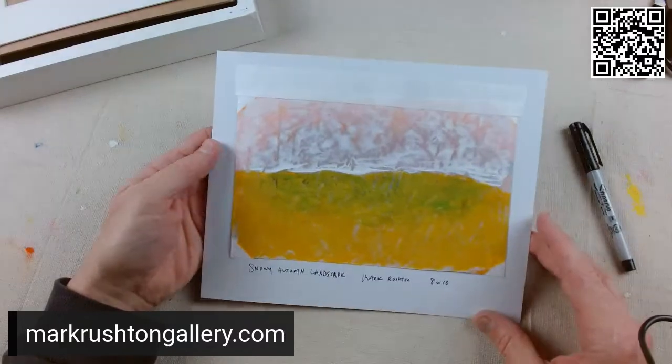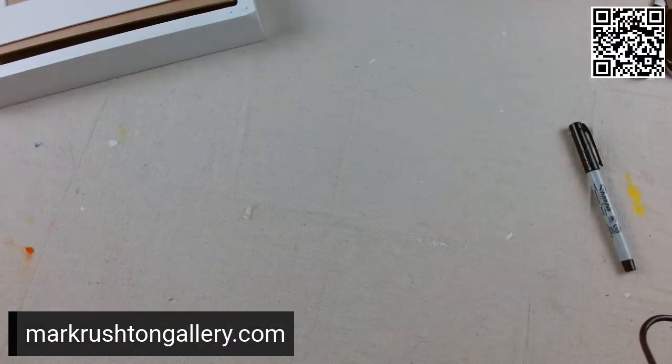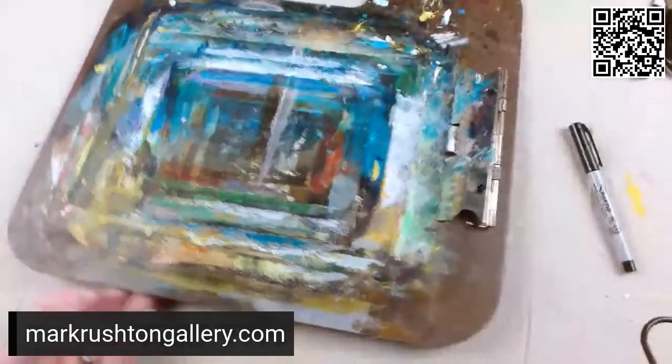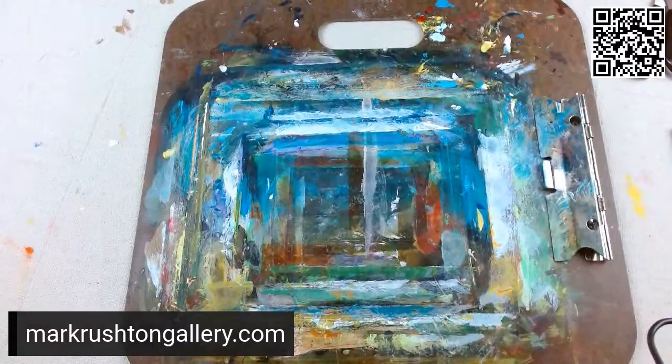And that will probably go in the catalog and the website here in the next couple of days. Unless, of course, you really like that, in which case, hit me up. MarkRushtonGallery.com is where you can begin contacting me. Just trying to get all my small originals out there. Got a bunch more to do.